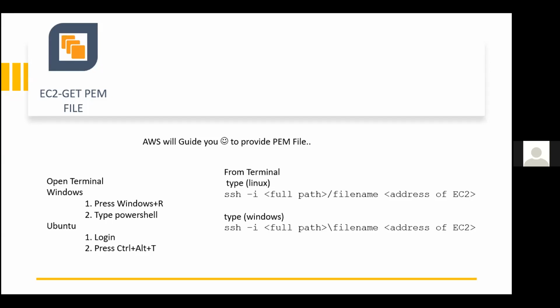Another thing where you will struggle is this PEM file. There are quite a few videos on how to connect using a PEM file. Once you get past these two hurdles, the machine is there with you, and you can do whatever you want. Then in the next sessions, we can look at the different websites we can create, and the other options which allow me to create a website.